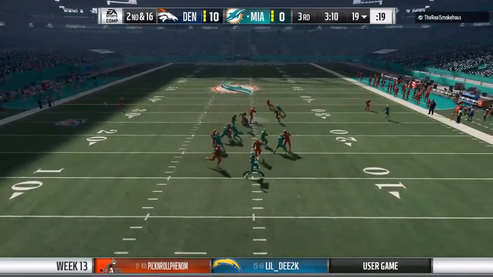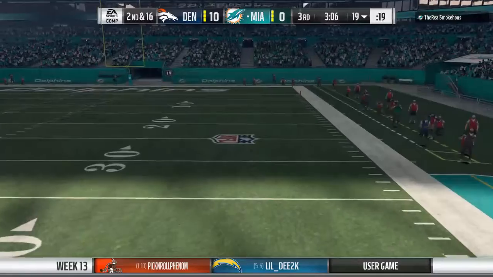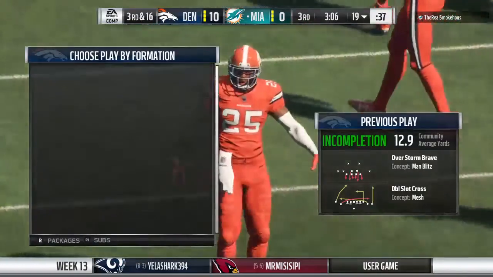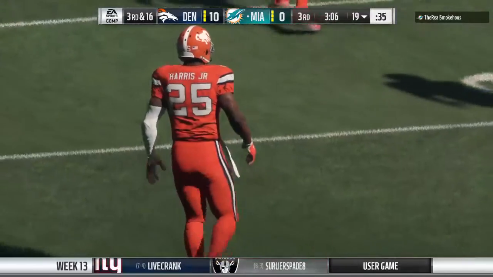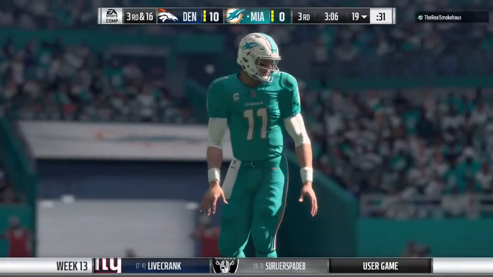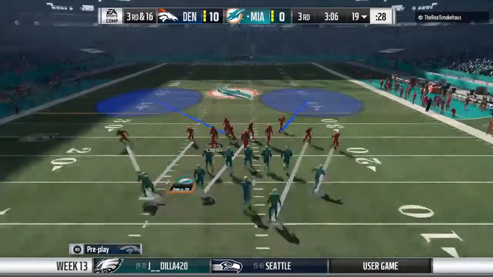To throw on 2nd down is Tannehill. It's incomplete. Took a shot, couldn't connect, trying to get it to Woods, and it's 3rd down. I know he wants to get his team back in the game, but a 50-50 ball right there was maybe a little questionable. Yeah, he's pretty lucky to get that one back.